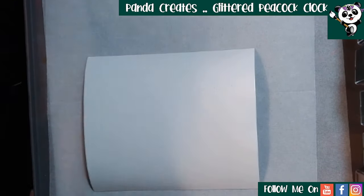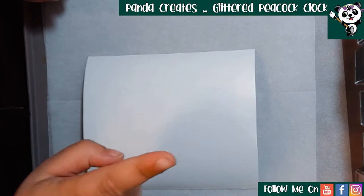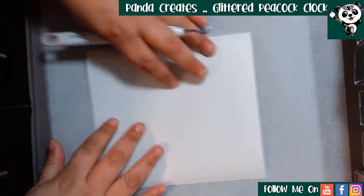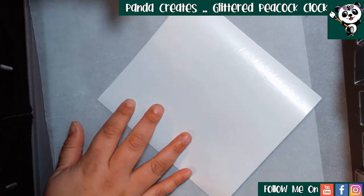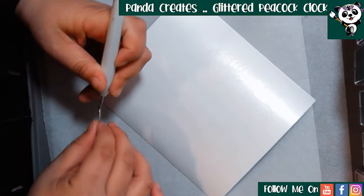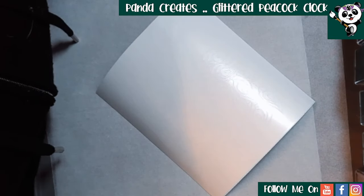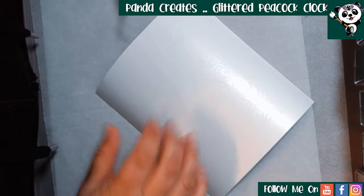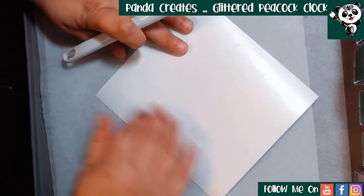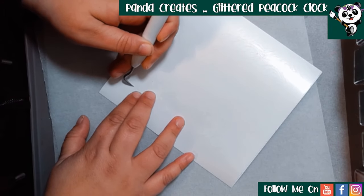I'm pretty confident, I'm quietly confident that we can do this, but as I said, I've stuck my pattern to the wall. So we're going to start from the very top tail feather here, and we're going to do all of the Mint Madness first. Mint Madness is all through the tail feathers. Oh no, I found it. Sorry, I went off and I was like, I don't think I've put Mermaid Sparkle into my pattern, but I have. There's a little bit through the neck. But Mint Madness is all through the tail feathers and through the neck of the peacock as well. So we'll get started on that first.